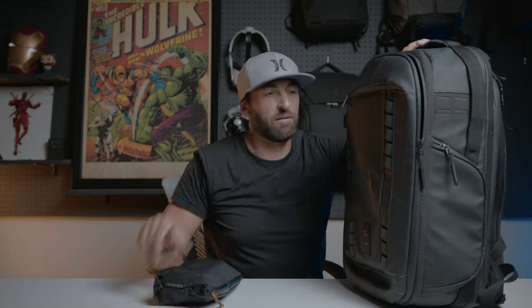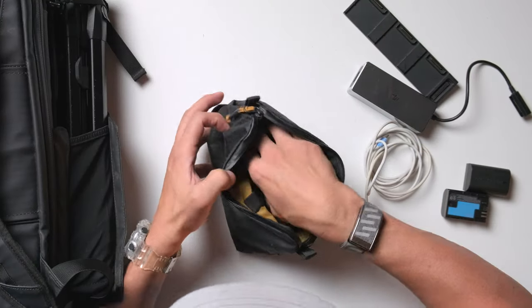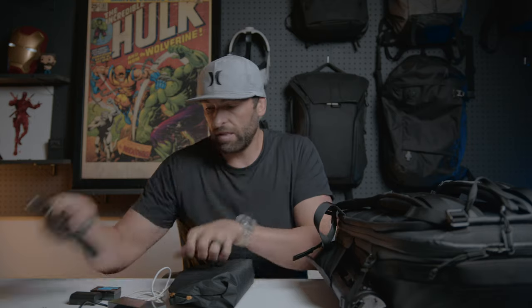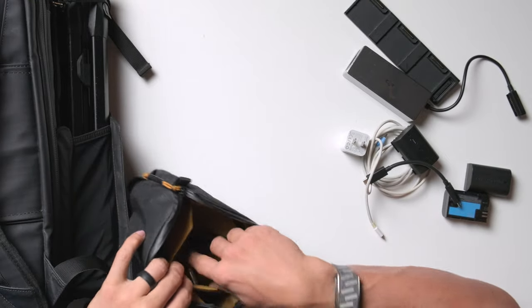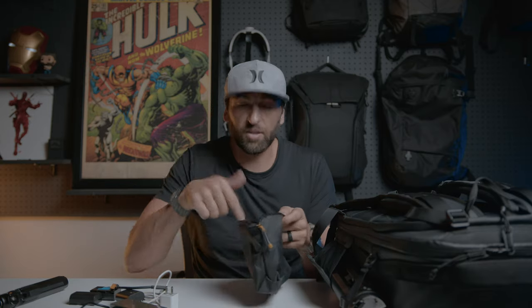I've got my Boundary Supply X Pack pouch — it's a super durable pouch where I keep a bunch of techy things like charging cables, extra batteries for the R5, the charger for the Air 2S, and my vlog tripod, which is just a pair of legs with a Ulanzi ball mount. And in this pouch — if you don't have one of these, you've got to get one — it's a Small Rig tool with different size Allen wrenches, a Phillips head screwdriver, and a flathead. When you're rigging camera gear, this thing is just so money.